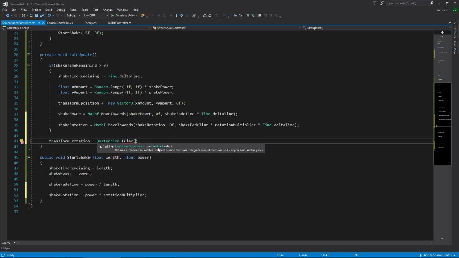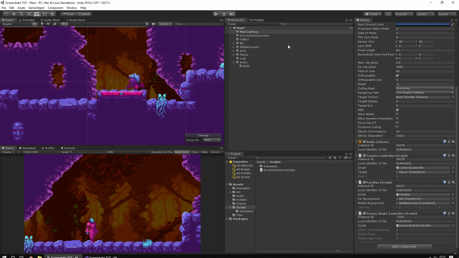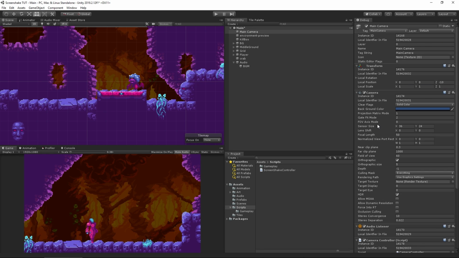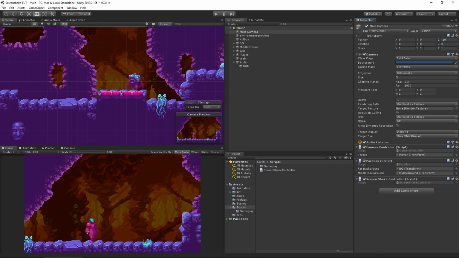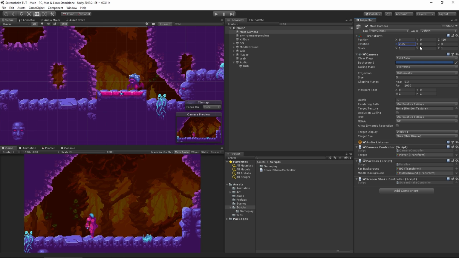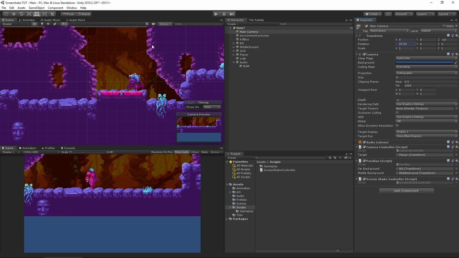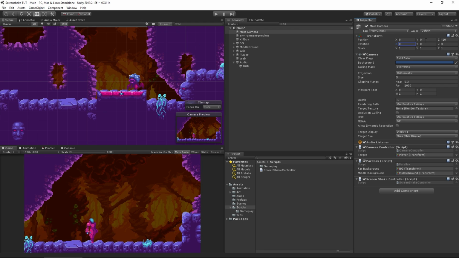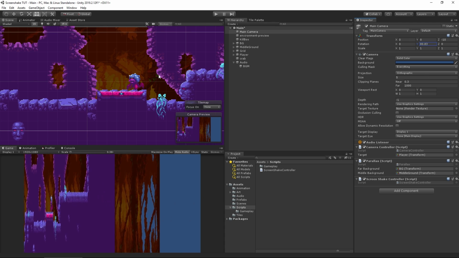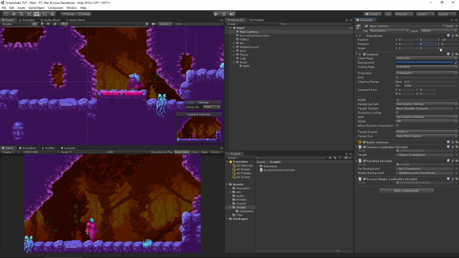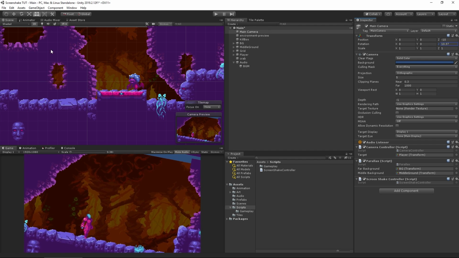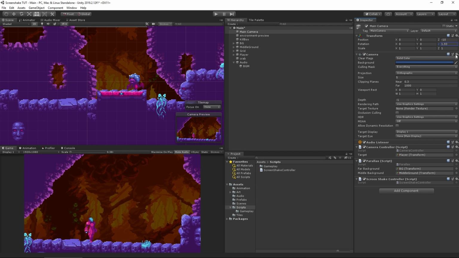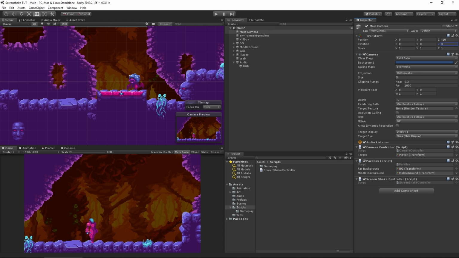Then we need to give it three different numbers, an x, y, and z value. And how do we know which one we want to change? Well, if we go back in here and go to our camera, once that compiles, and on our rotation, if we rotate the x-axis, you can see that's kind of rotating our whole world around, or moving things vertically. On our y, that'll start squashing everything down, and again, that's not great. But on the z-axis, you can see this is giving us this nice rocking motion. So we know we want to change the z-axis.